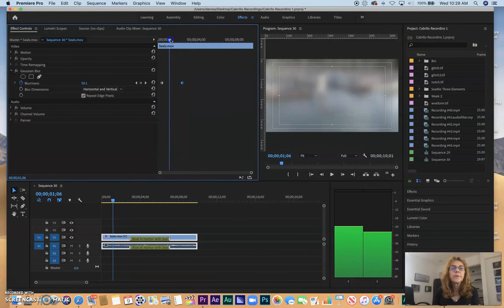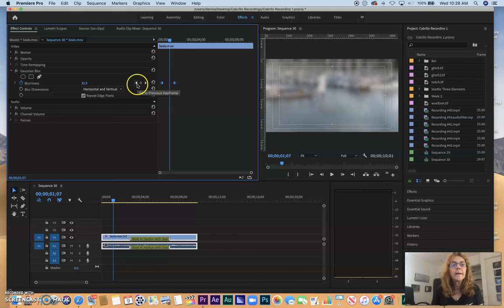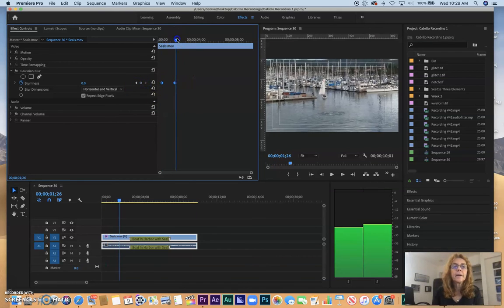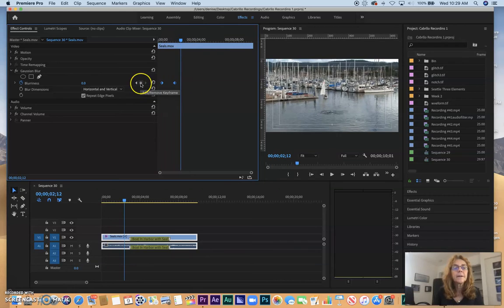And now if that was too fast, I could move the keyframe over and have it slower. Okay, if I wanted the blurriness to hold longer, I could move that keyframe over too. I could select both of them and move them over at the same time. And again, if I wanted to add, let's say, another keyframe, I could come over here and click the middle dot. It says add or remove keyframe.